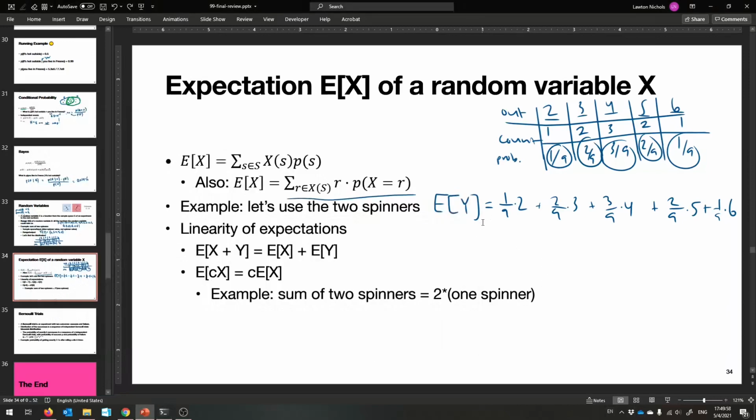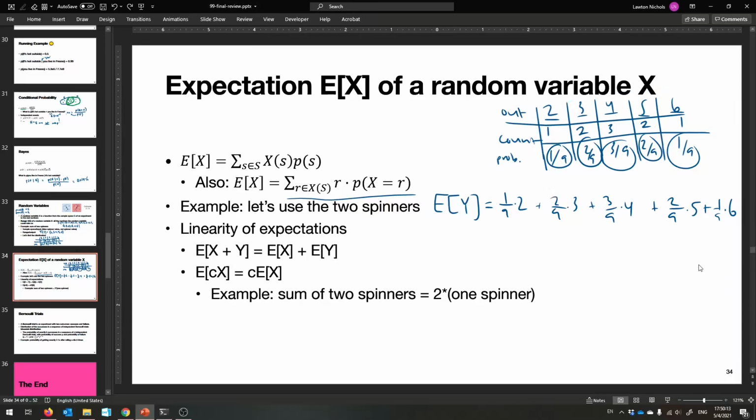So yeah, that's the idea. That is expectation of a random variable. What number do you expect to see? This one makes sense because it's going to land on 3 the most. You expect to see the 3 in the average. But it would be different if you had a different distribution.